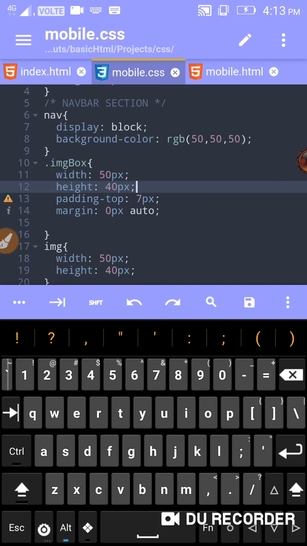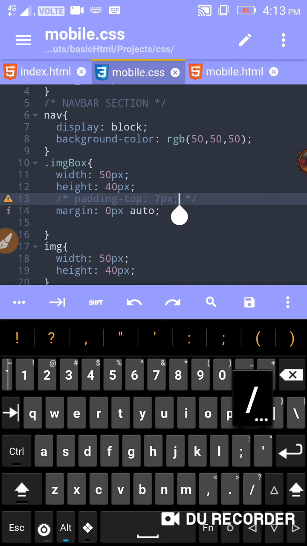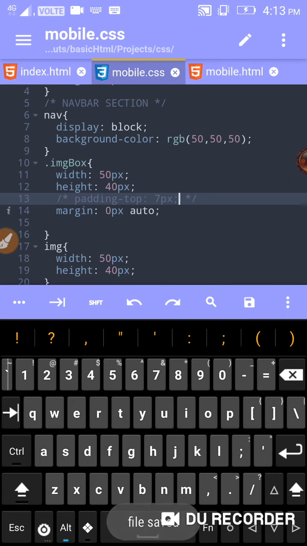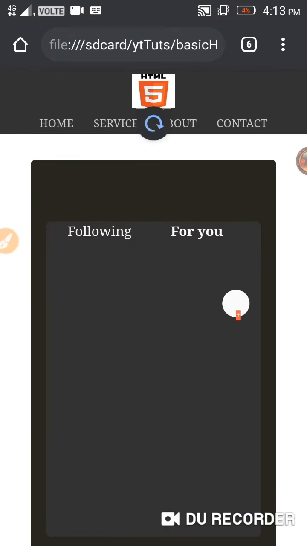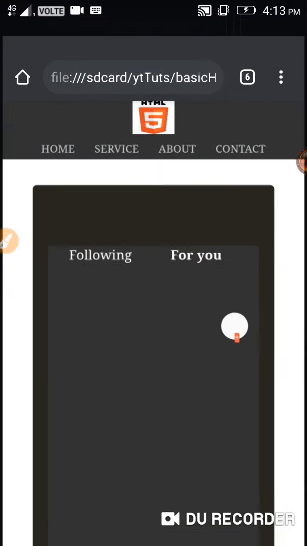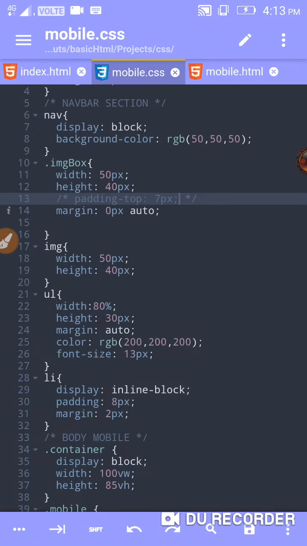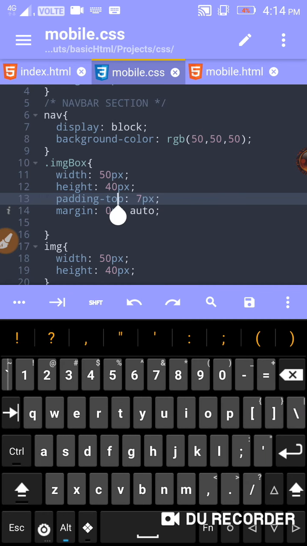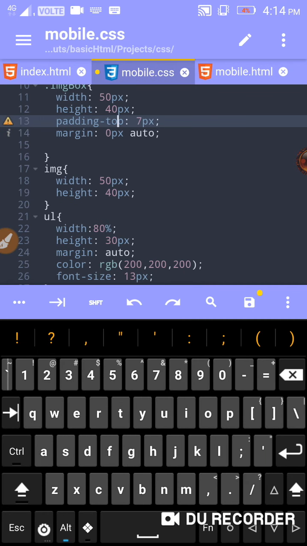Padding from top: if I comment this out, you can see the image is going upside, so I added padding from top here to make it go down.